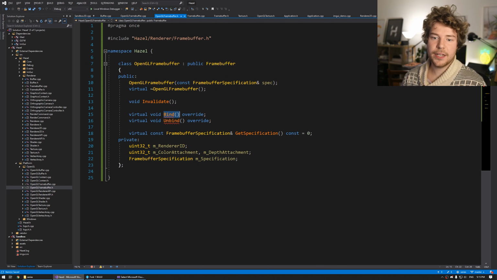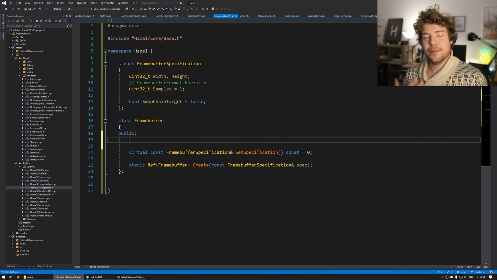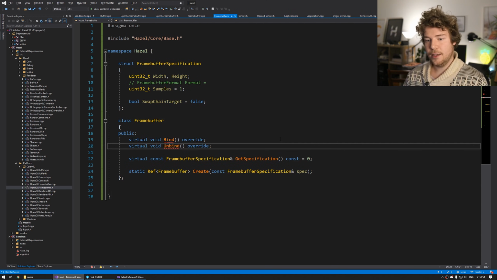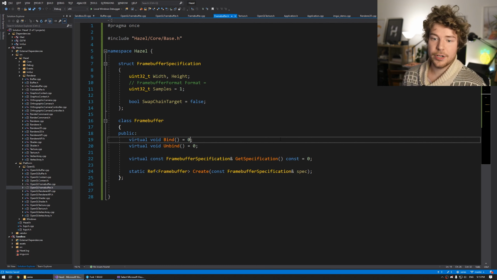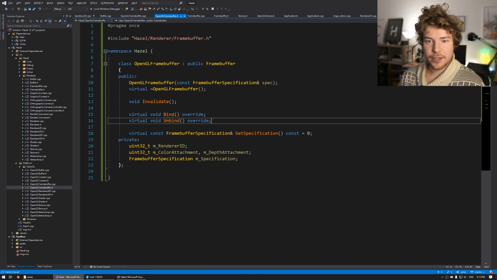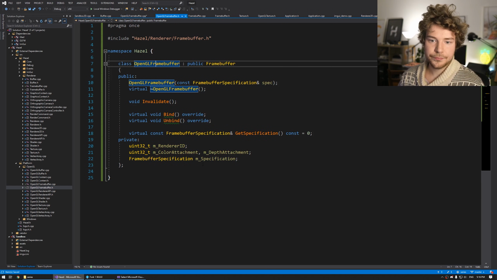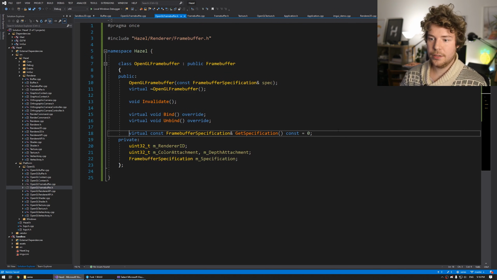But I probably would remove these in the future just because you shouldn't really be taking a frame buffer object and then calling bind on it. That's very much out of context, and that's why I don't like that. Because what is binding a frame buffer just out in the open? Like, what does that actually mean? It doesn't do anything. It needs to be part of a render pipeline, you know? It needs to be part of a literal renderer. So that's why I like to leave that stuff up to the renderer. Anyway, so we have these now. Let's implement them. Get specification is something that we'll just do here. So override, return spec.